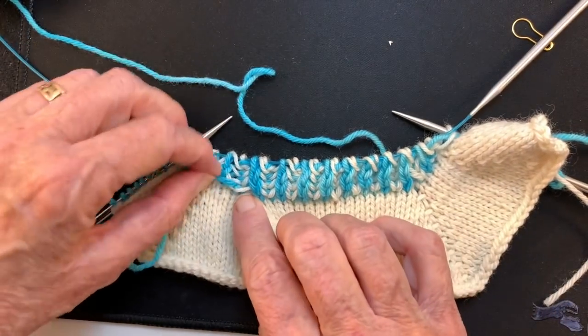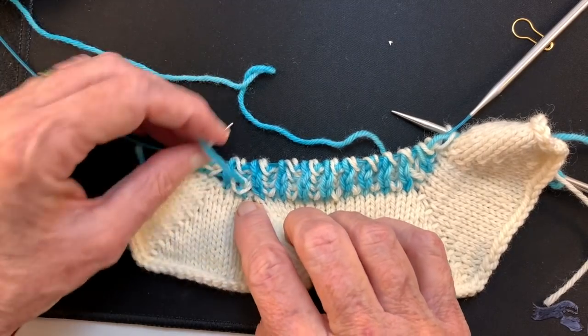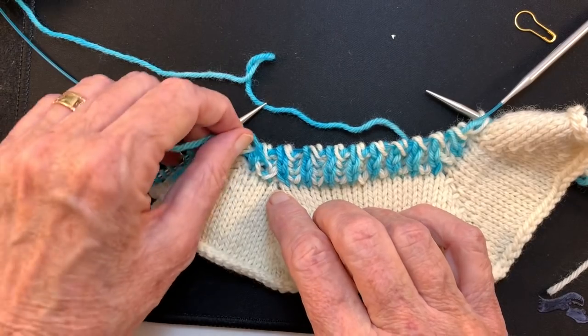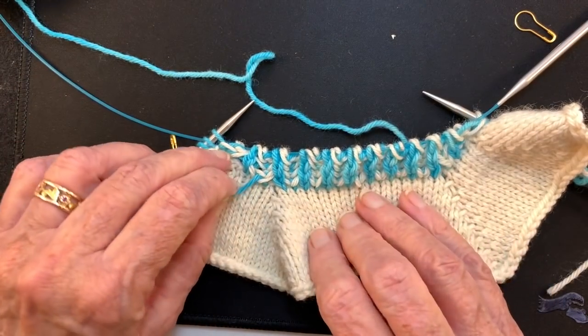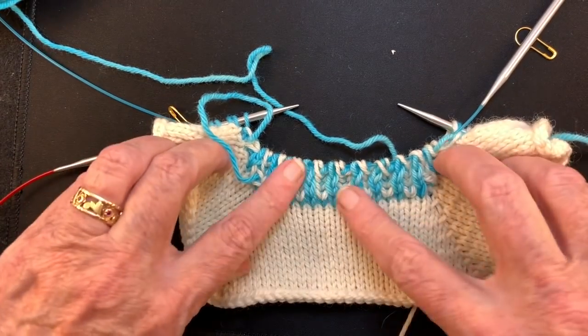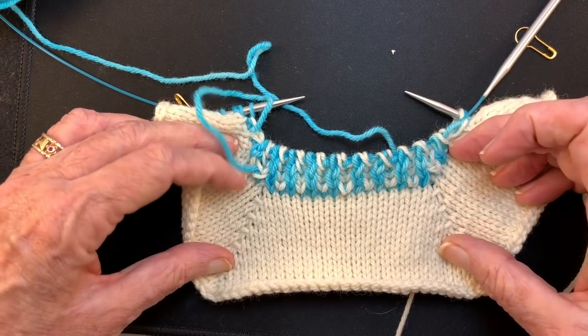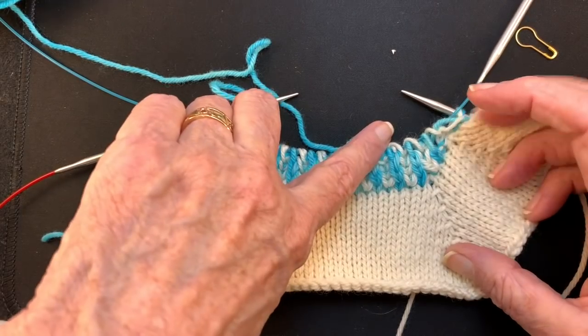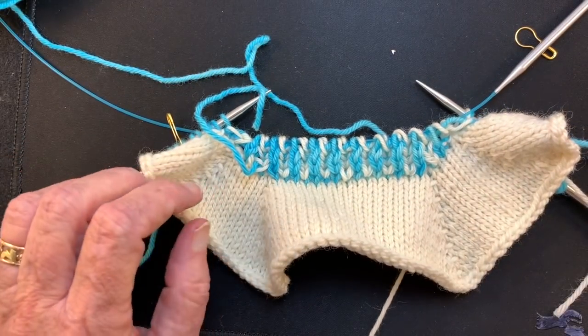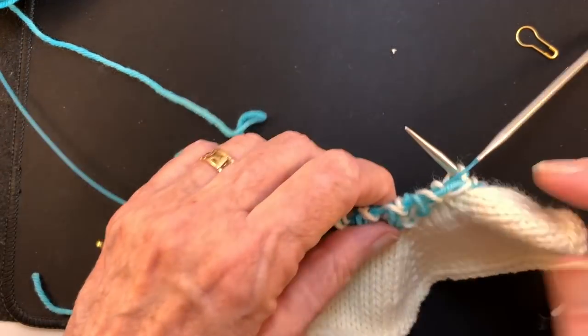And we've got over here, this will be woven in, so that'll be on the other side of the fabric, and you can see how we're starting to create that back neck with the short rows. It looks very nice, continuous pattern across. Now let me show you how to do it with just one color, okay?